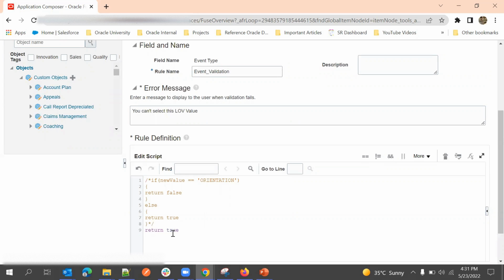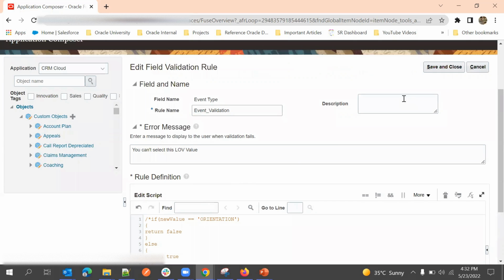Return true means it shouldn't throw an error message, right? That's why we are saying just return true. If you use return false instead, the message will throw every time we select that event type field.